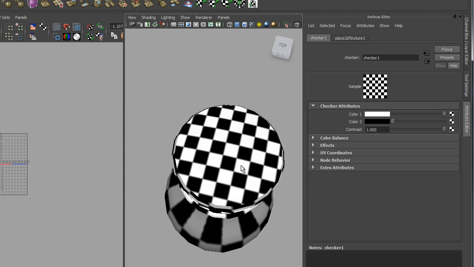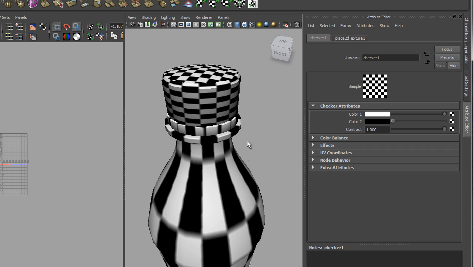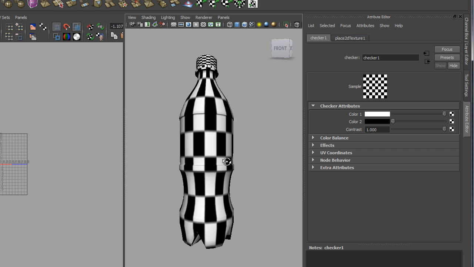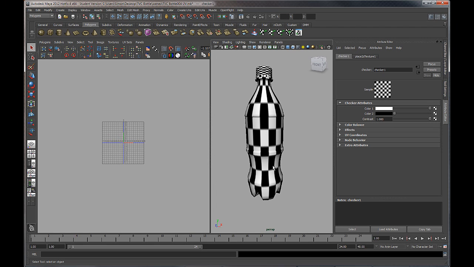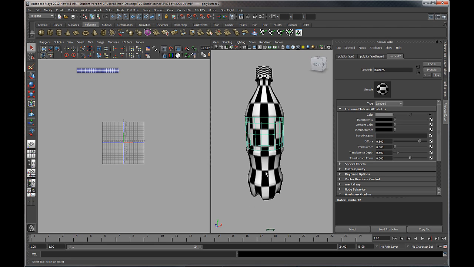So basically what we want to do is find any areas where the texture isn't square. You can see here these little checkerboard patterns are nice and square. You'll notice here on the bottle, sections of it, most of it in fact, is stretched. The black and white squares on here are taller than they are wide. So this means that basically the bottle is stretched on the template. So if I select the object here, this piece needs to be stretched vertically so that these patterns become squares.